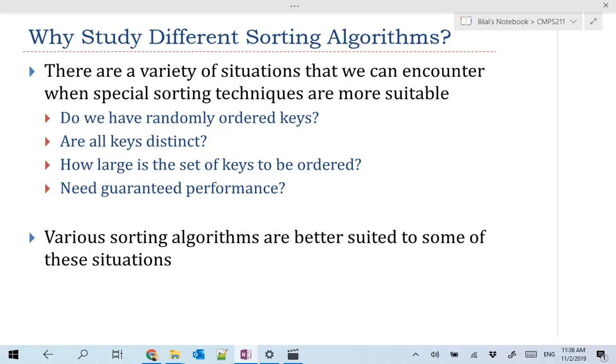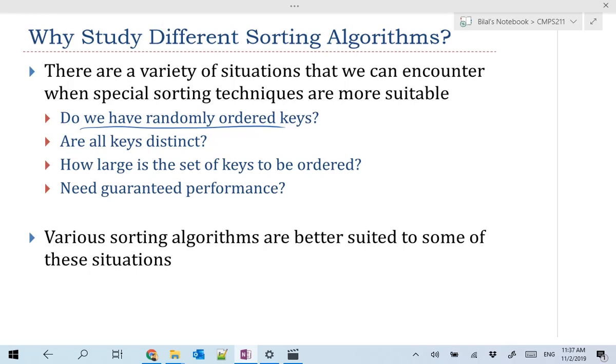So we study different sorting algorithms or techniques because sometimes a certain sorting algorithm works well when the array is pseudo-sorted, but some others perform better when the keys or the values in your array are not sorted at all.